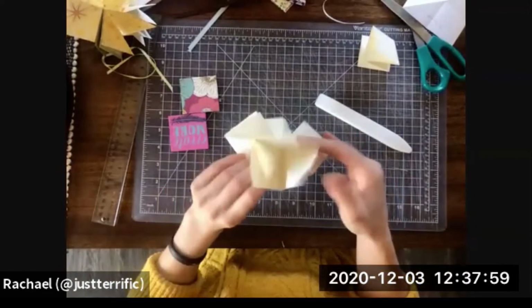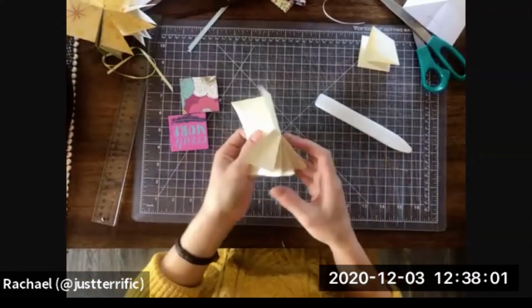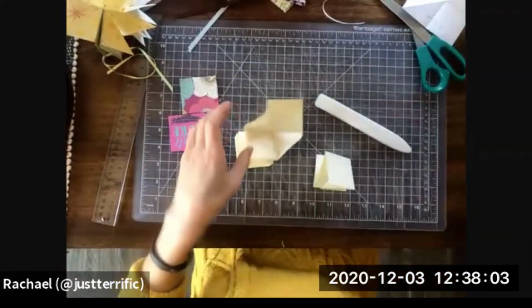So I have one more square to glue. Glue my last one here.